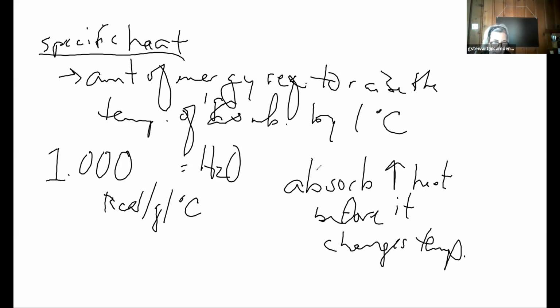Any other substance, think of an extreme example would be a metal pan that you would put on the stove, right? That heats up really quickly. It's really hot when you touch it. The water inside the pan takes a long time to boil. That's what we're talking about, specific heat. Water has a high specific heat. And because of that high specific heat, as I mentioned, that's going to help moderate the climate.